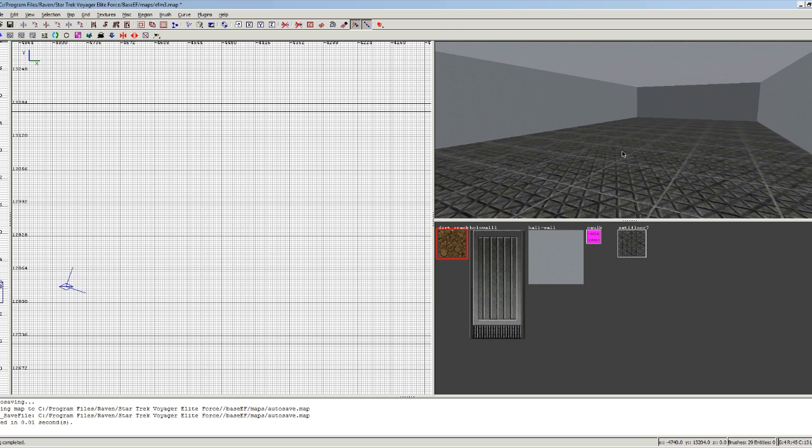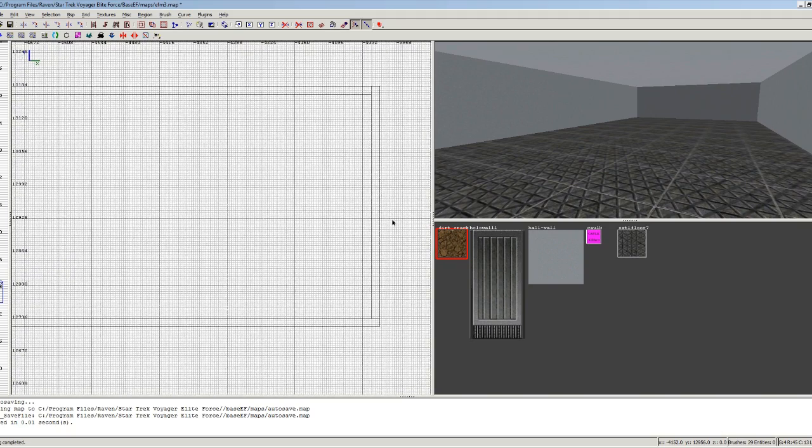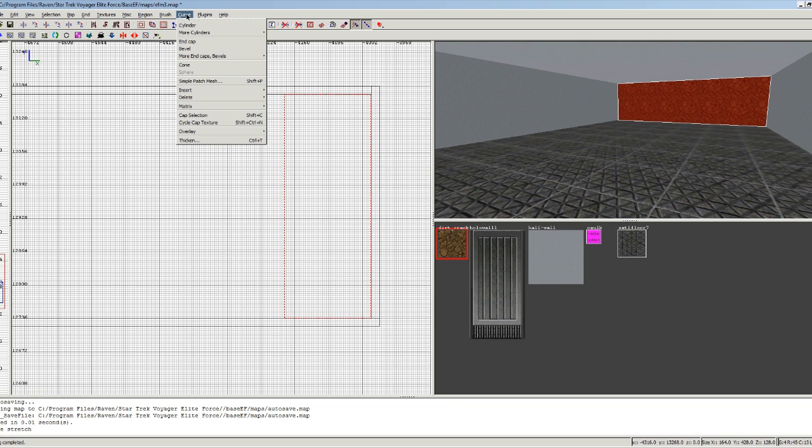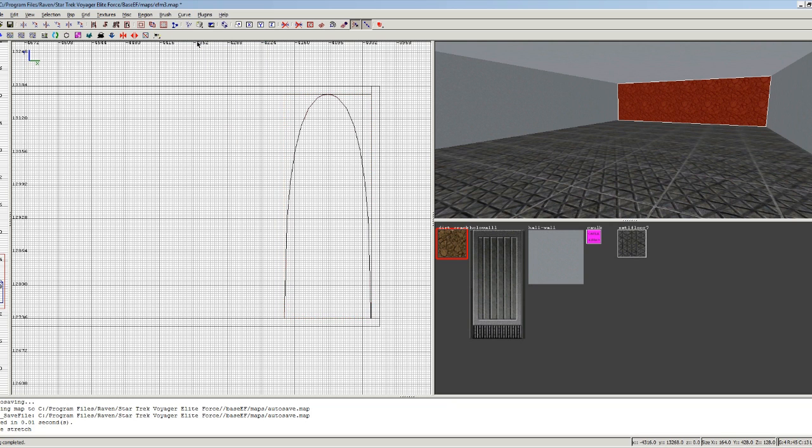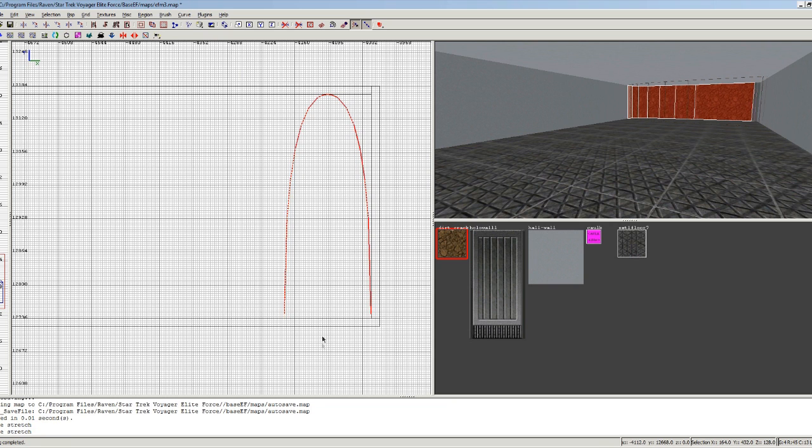So we want to do some fun things, like put a curve all the way around the one end. Now, we can do this by inserting a block, so we will start off by selecting a wall to get the right height. We can then draw our box in the space we want our curve. We can then go to the curve menu and select end cap. You'll notice this has actually gone the wrong way. So what we can do is drag it up like that.